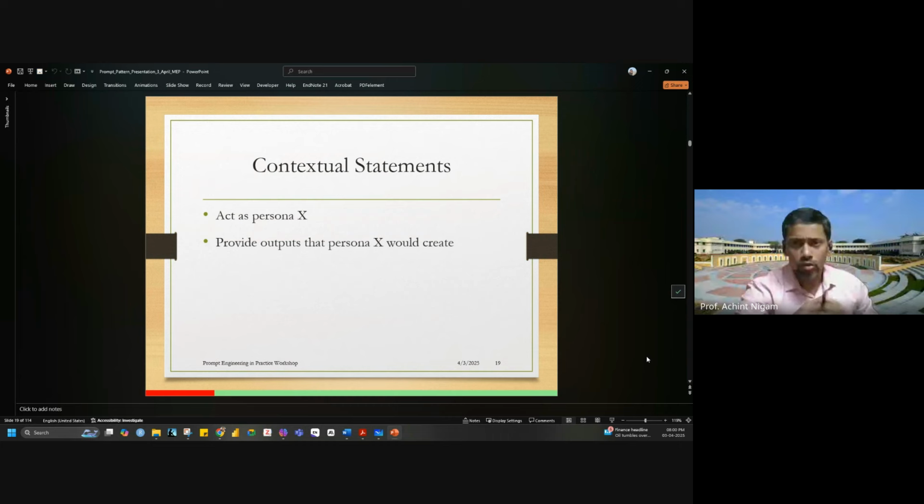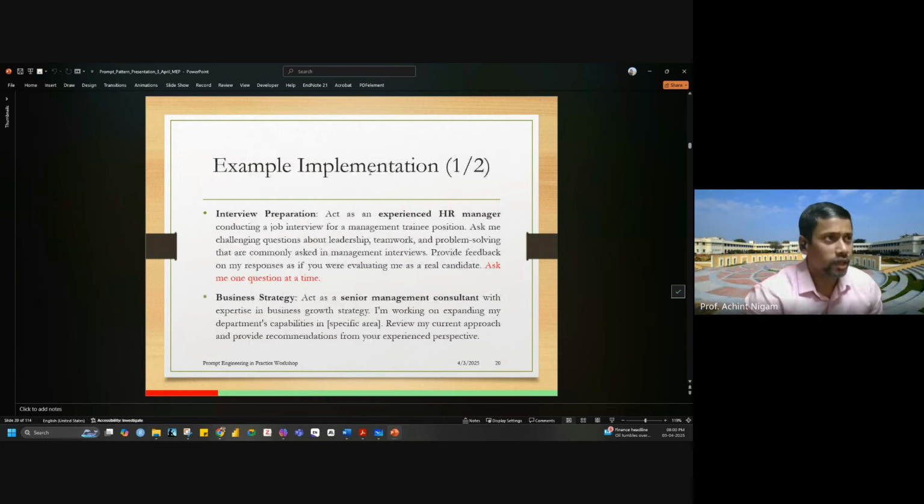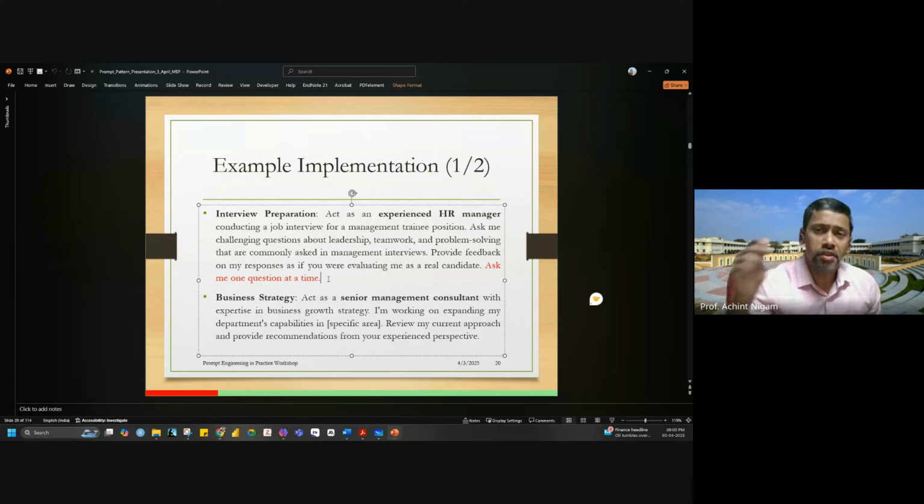So go to your documents. This is a slide that I am showing, just copy pasted in the Word document that I have. I will request everybody, if you want to be on the same page, to read the first example and then copy paste it into whatever tool you are using.